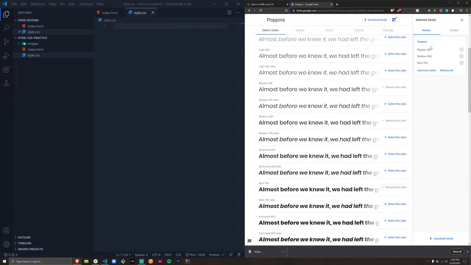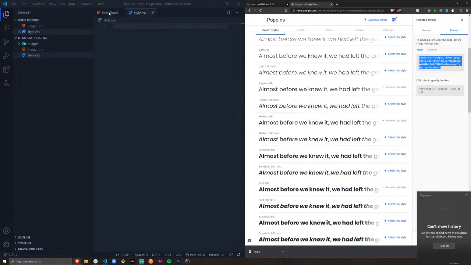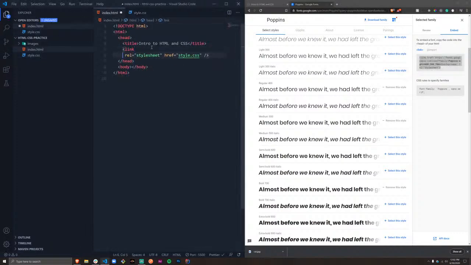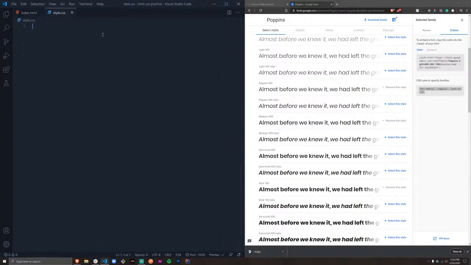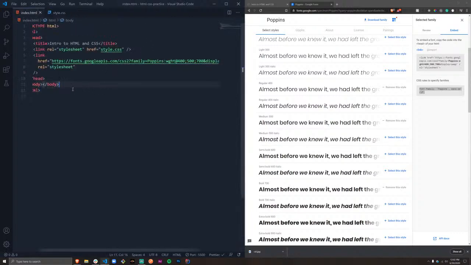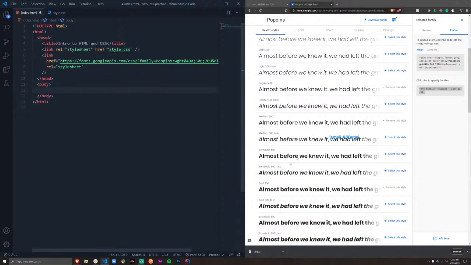So we're going to add a regular, a medium, and a bold. And we'll get more into font weights in a second here. I'm just going to show the classic link tag version of it. So we got our style sheet, and let's declare the body to have a font family of Poppins. That's going to set everything inside of our body to be Poppins by default.